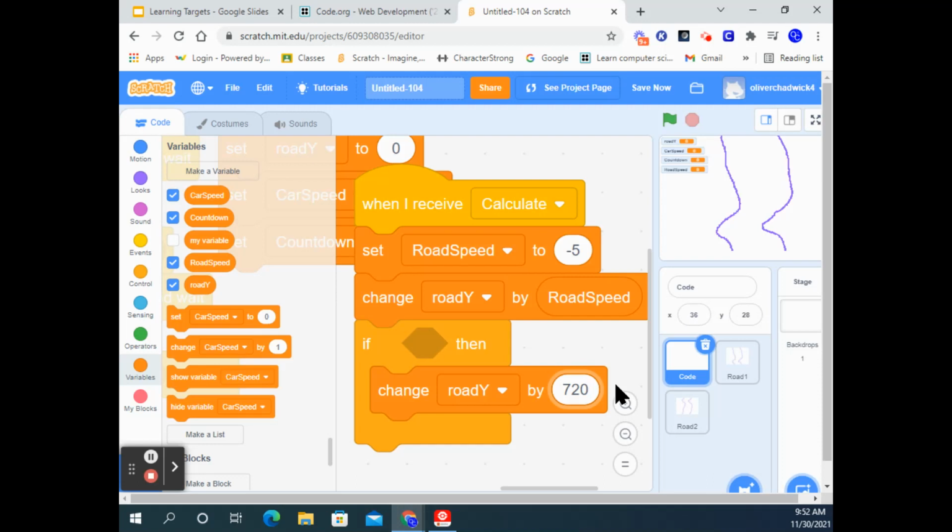Now if this is X, and you want your road going this way, actually it would be probably this way while you drive. Now, we have 0 to negative 240, and 0 to positive 240. William? What did you say? 240 plus 240. 480. 480 times 2 is 960. So your number would change from 720 to 960 if you wanted it to go left and right. Yes. That's why we changed that number by 720.